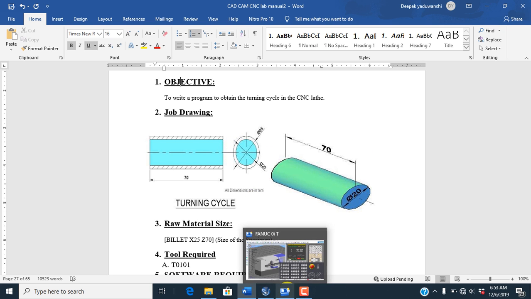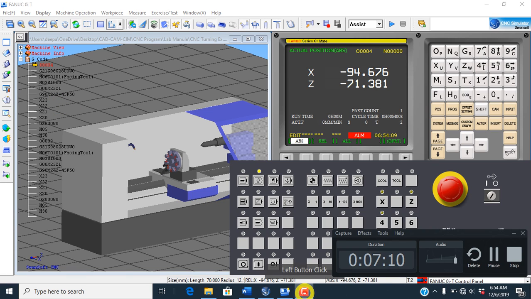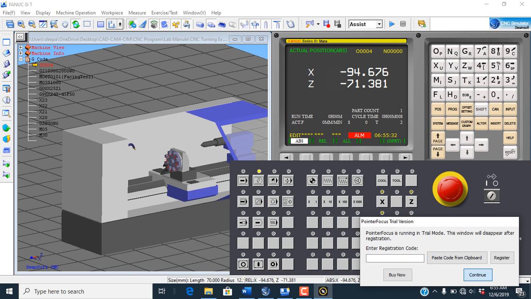Now we will go to the CNC simulator. Now the first thing that we have to do, I have already loaded the program here. So presently I have already loaded the program on the machine.